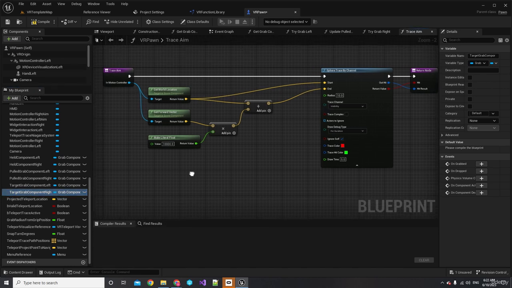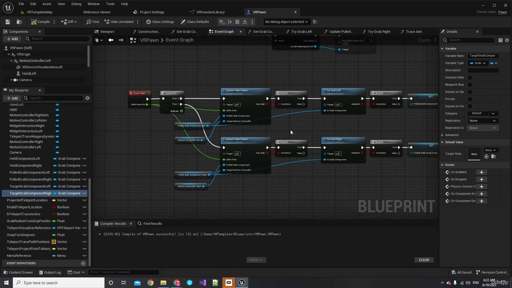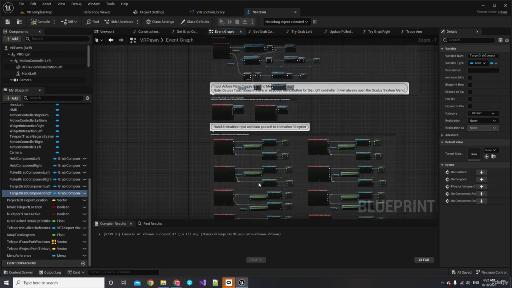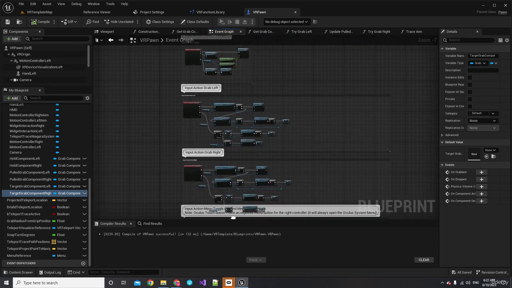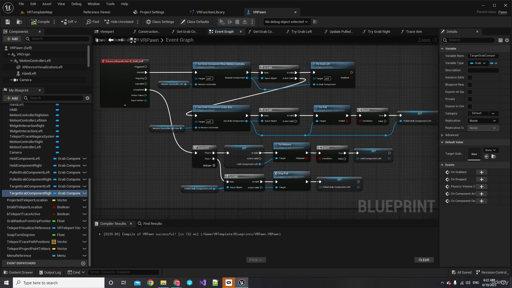Those also gonna be the potential targets to being pulled by us or directly grabbed. Alright, now we're gonna need to create one more function that we're gonna later use to update our target grab component. So let's create it.